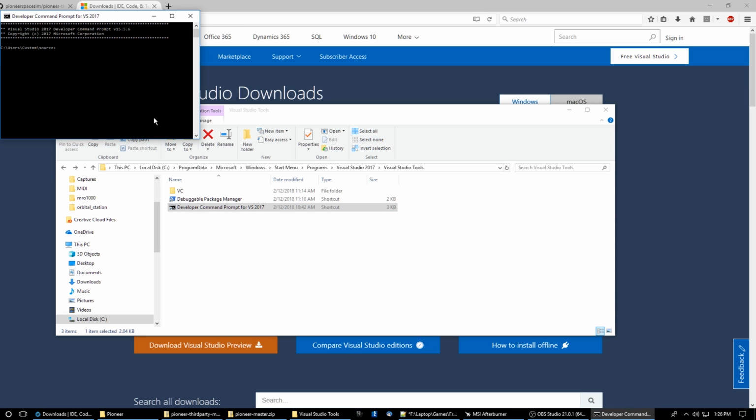And now you're going to want to change to the drive that you installed the game on, in my case F, and I'm going to do cd Pioneer, and then it's going to be / within the Pioneer folder, so Pioneer/Pioneer in my case, and then /Win32. Now that seems counterintuitive, but they have both the 64-bit and 32-bit installers in here, and then VS 2017. You can do this with VS 2015 as well.